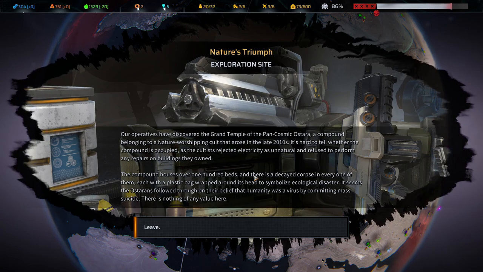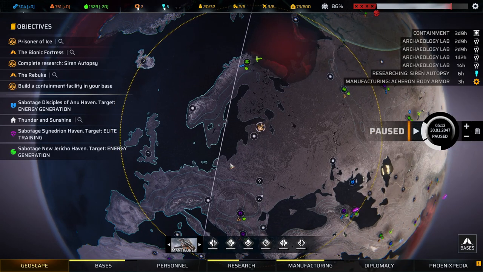Our operators have discovered the Grand Temple of Pan-Cosmic Ostara, a compound belonging to the nature-worshipping cult that arose in the late 2010s. It's hard to tell whether the compound is occupied. The cultists reject electricity as unnatural and refuse to perform any repairs on buildings they owned. Compound houses over 100 beds, and there are decayed corpses in every one of them, with a plastic bag around its head to symbolize ecological disaster. It seems the Osterians followed through on their belief that humanity was a virus in committing mass suicide. There was absolutely nothing of value here. That's pretty harsh.